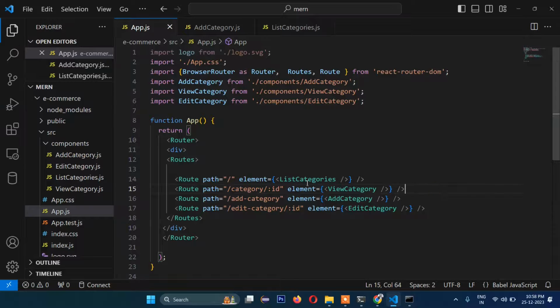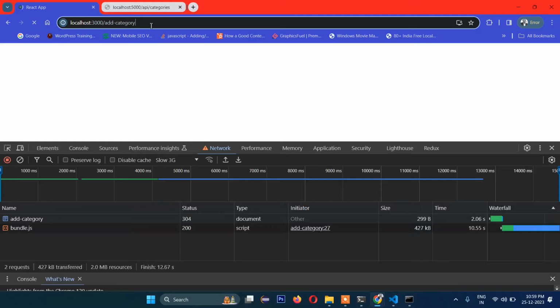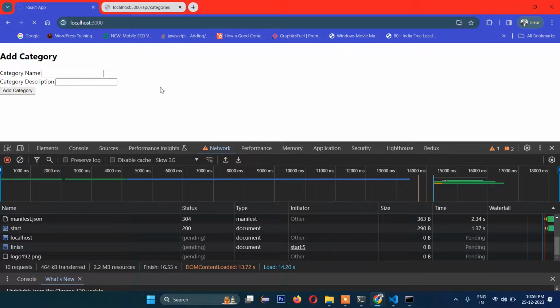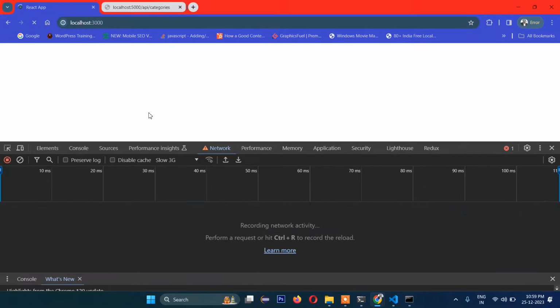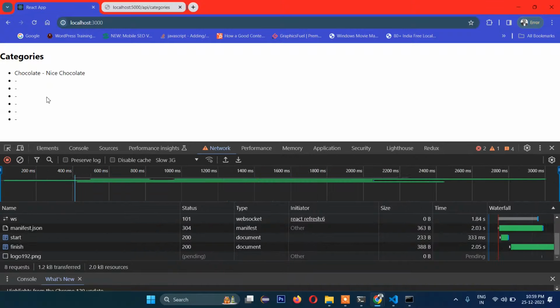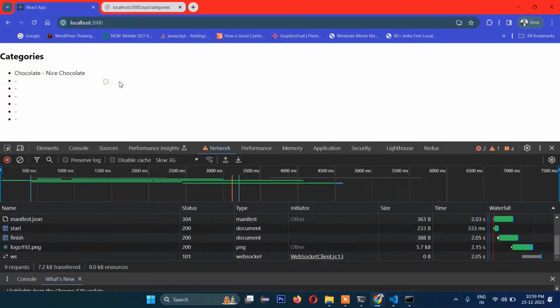So list category, and we need to import the list category here, of course, then it will work. Finally let's check. Let's go here and check. We are getting chocolate and other things.